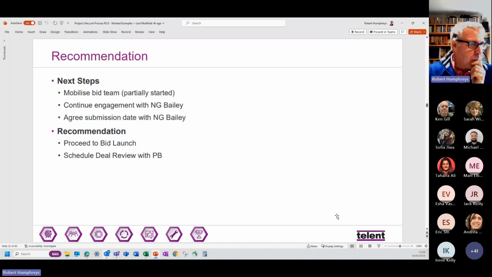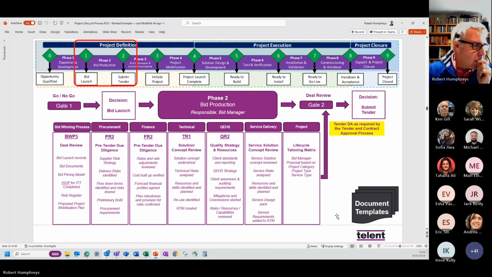And then, as with all stage gates, what we're looking for there is what the recommendation is, what are the next steps, and what decision do we need to get out of that project board. I'm most probably conscious of time, so I'm not going to go through that. I've got a whole load of slides here as well, but once again, all this information sits within the project management guide that's been uploaded to the PM Hub.